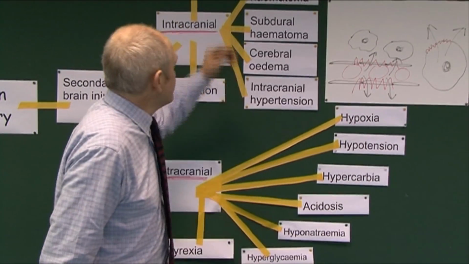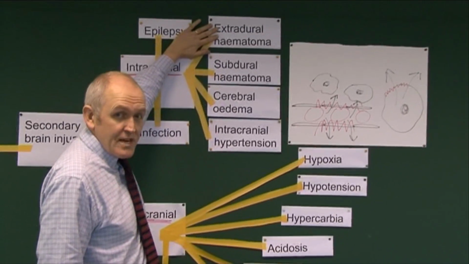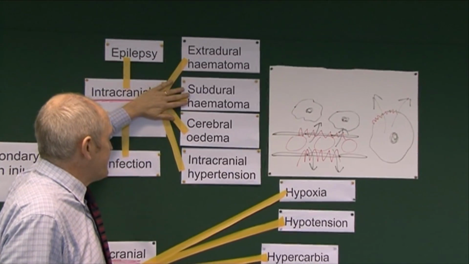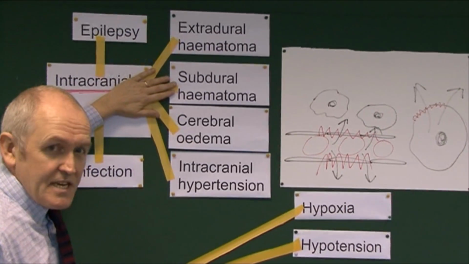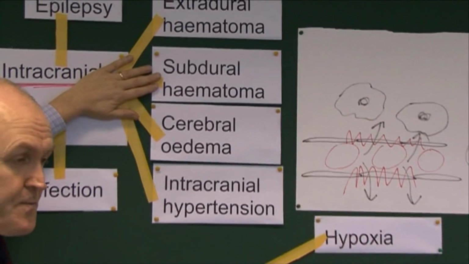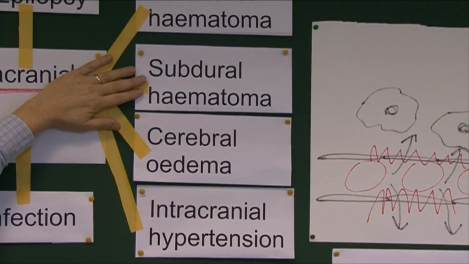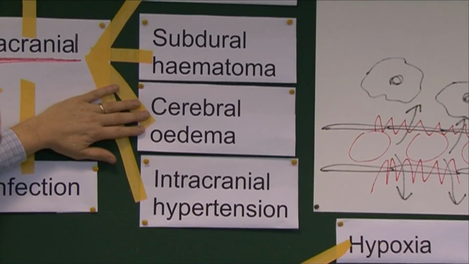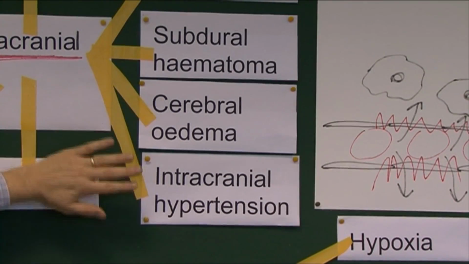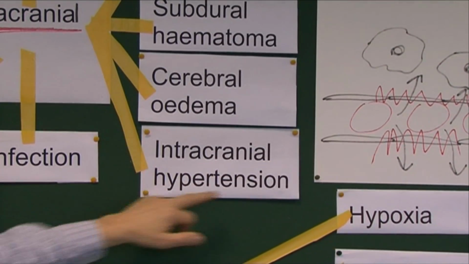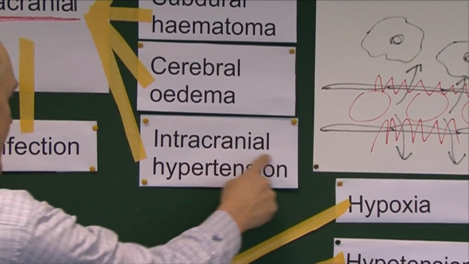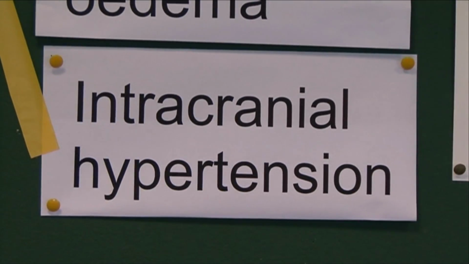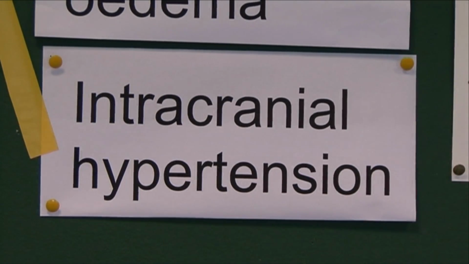So we've seen that extradural hematomas take up space, they're space-occupying lesions, and can increase intracranial pressure. The same is true for subdural hematomas. The hematoma takes up space within the cranial cavity, therefore can contribute towards raised intracranial pressure. We've seen that the same is true with cerebral edema, because the water is taking up space. All these can lead to intracranial hypertension. In the cranial cavity, high pressure, raised intracranial pressure. Let's look at raised intracranial pressure now in some more detail.